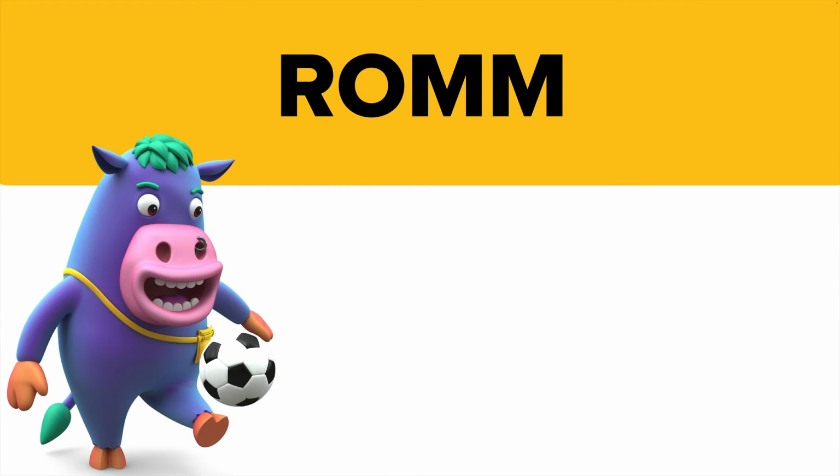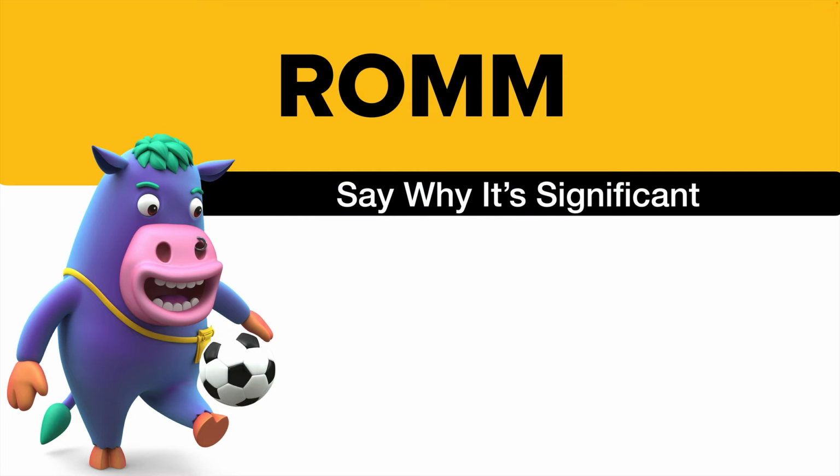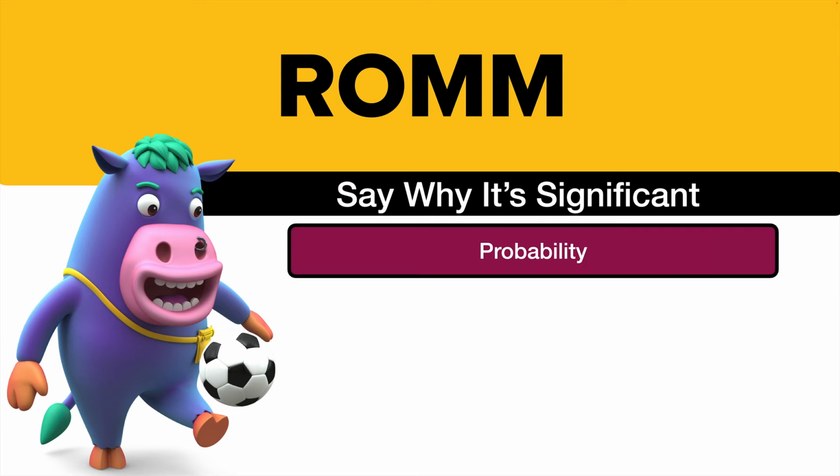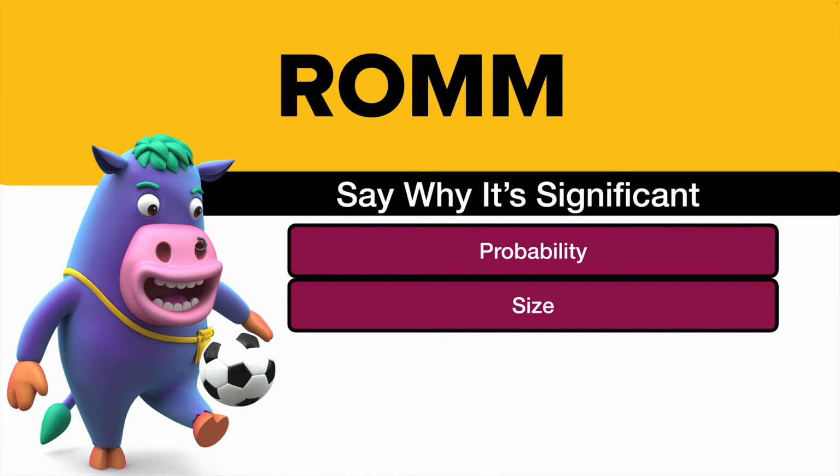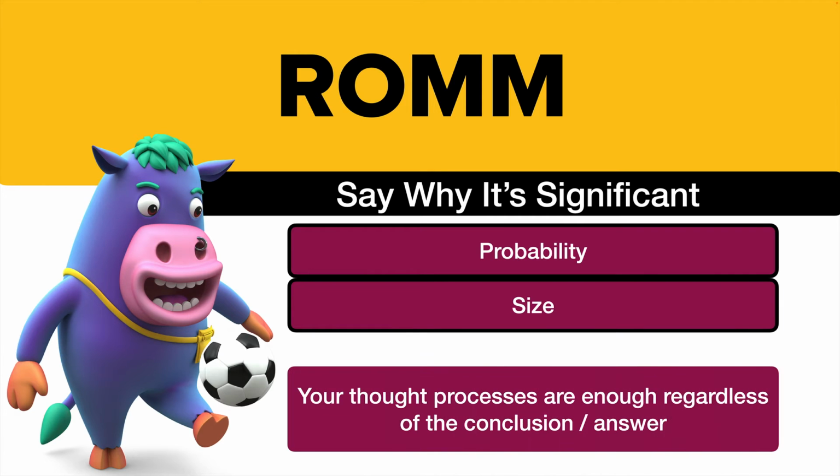So when we're talking about significant risks, to get good professional marks, you have to say why it's significant, always saying why. So again, we say, well, it's because it's likely to happen and the magnitude of it is so big that that's why it's a real big risk that I'm bringing to your attention first. So your thought processes are enough regardless of what conclusion you come up to. You might have thought this particular risk was the most significant and the examiner thought, no, it's not, it's a different one. Well, generally, as long as your thought processes are shown, you'll get the professional marks. Okay, so they're looking just for you to be professional rather than necessarily giving the right answer.